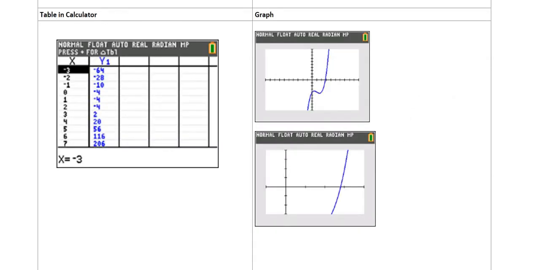I actually want to start by looking at this graph here on the top. It looks almost like I've got a 0 at 3, but if you zoom in real close, you will see that I don't. This graph doesn't quite touch at 3, and I can verify this by looking at the table. My graph does not have a 0 at 3. f of 3 is equal to 2.